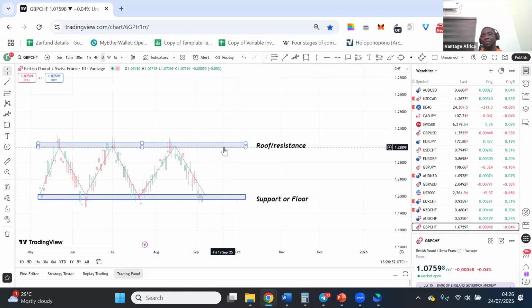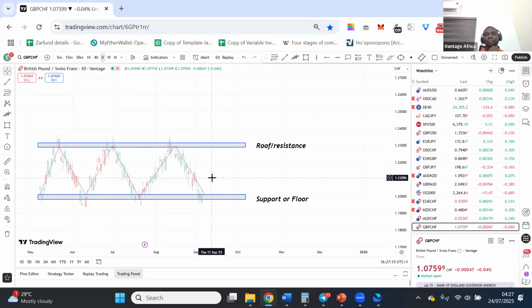Okay. So this is what we mean by a sideways movement. When price is stuck in a place like this, we call it a sideways movement, or a consolidation, or a range. The market is ranging. The market is in a range. When the market is in a range like that, how do you trade?